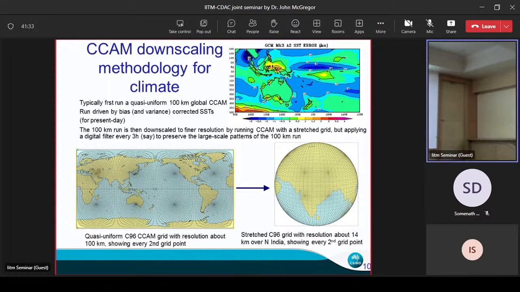It's higher resolution in those areas, but that's not really relevant. But the stretching here, 100 kilometres to 14, is about a ratio of 6 or 7. That's too strong stretching to stand alone. There have been studies done by Michel Déqué some years ago about the ideal stretching for standalone models.